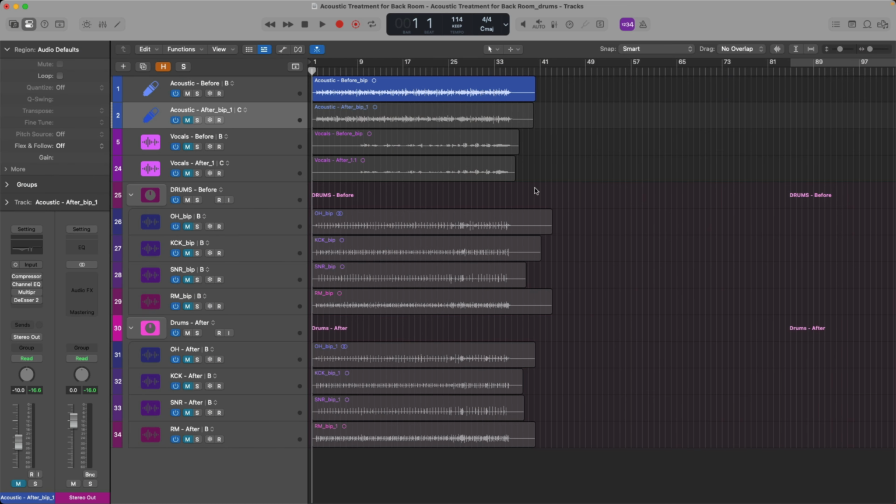How does this particular room, its particular circumstances, quirks, and dimensions, sound recording drums, acoustic guitar, and vocals before treatment goes up and then after? So I have a project on screen that I want to dig into and show you these audio examples side by side. On screen, I have all the different recordings, the acoustic guitar recordings, vocal recordings, and drums before any acoustic treatment went up and after.